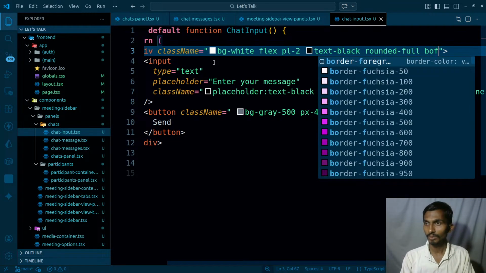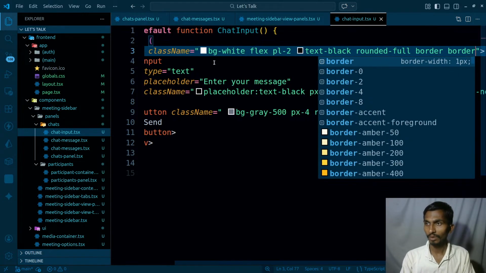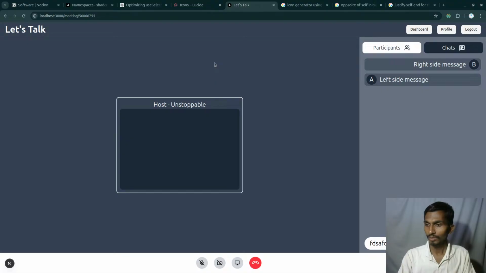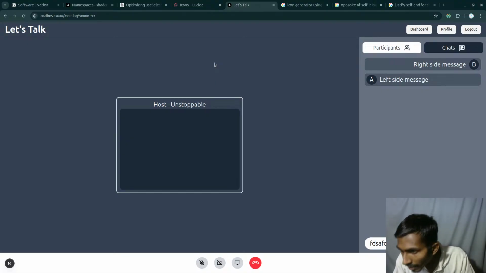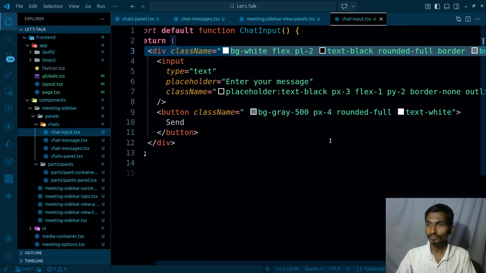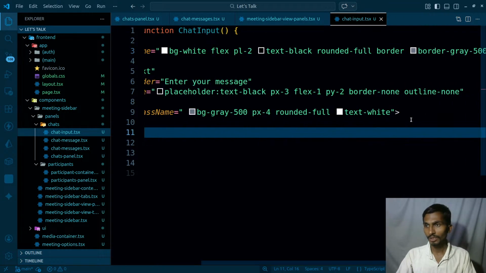So border is going to be there, and border color I will decide as per my choice, and that's going to be BG Gray 500. So now it looks a bit better, even if it has the border. It doesn't look as expected, but okay, let's go ahead. This much is fine for now. Later I will make it better, because this design is definitely going to take a lot of time.